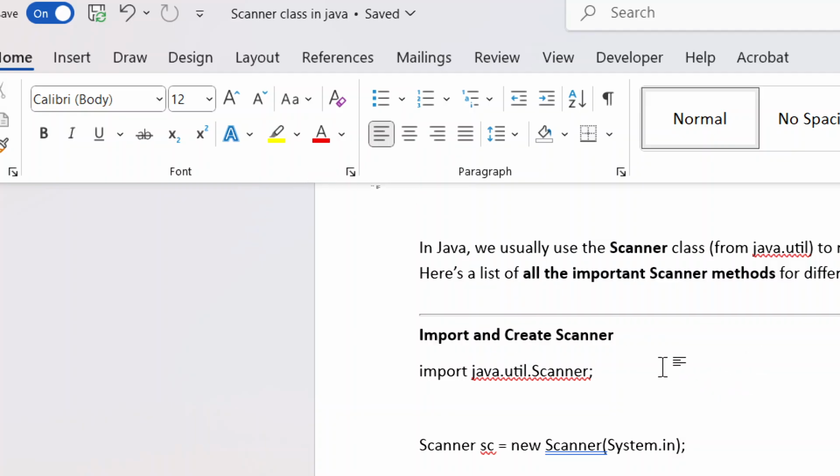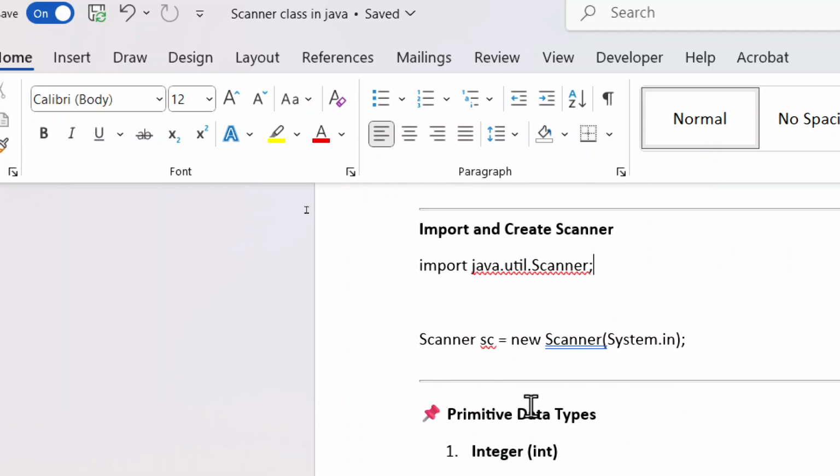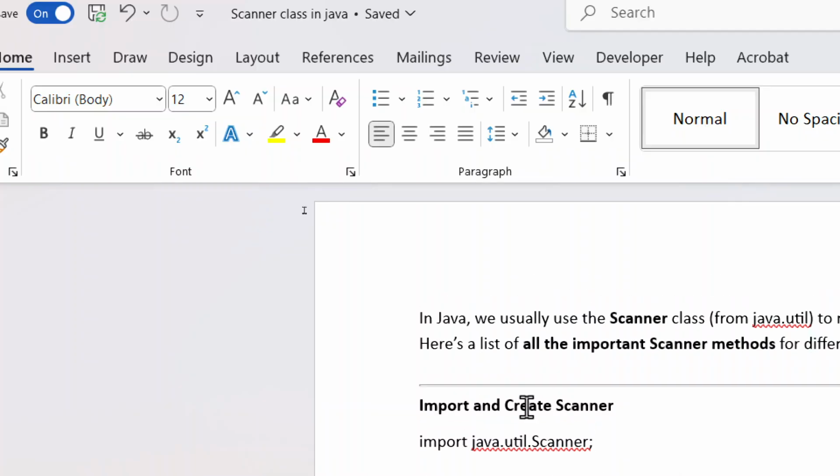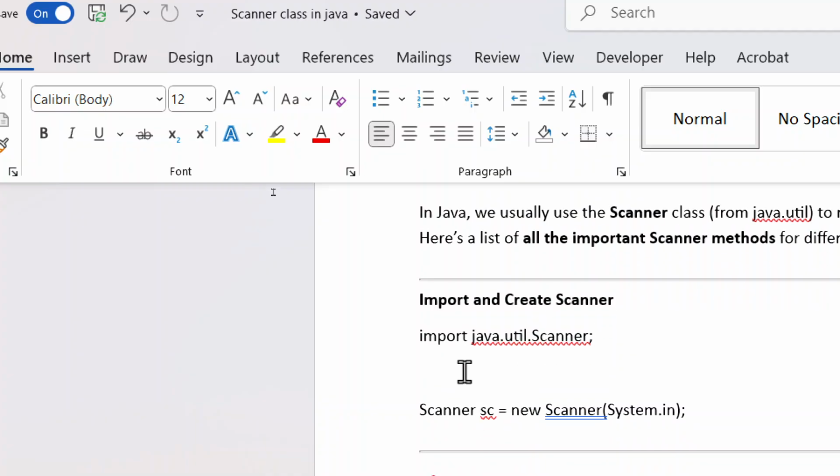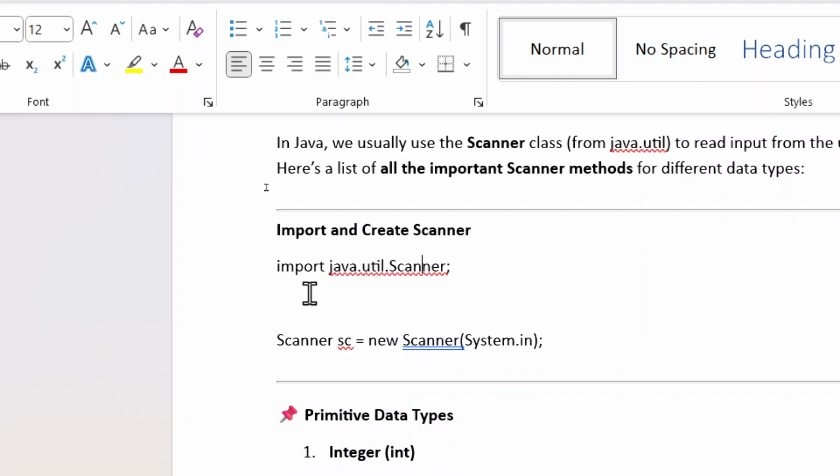So first, the creation of the scanning statement. That means the Scanner class we have to use to create the scanner. First, it is import java.util.Scanner. This is a specific command that is suggested to be used as the first statement in whichever program we need to get input from the user using the keyboard, so that it will be creating the scanning scope to be input from the user.